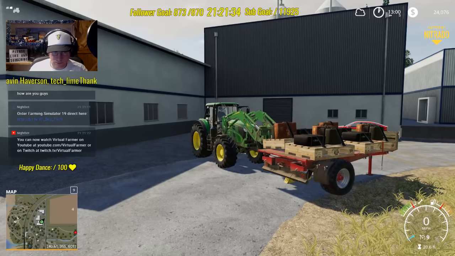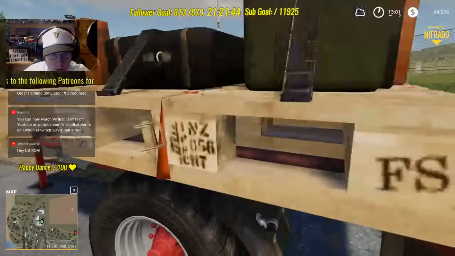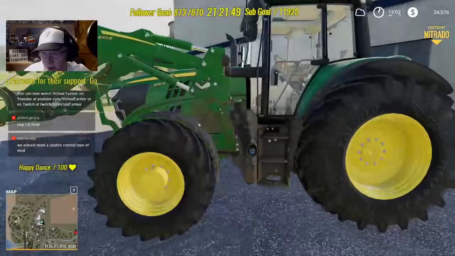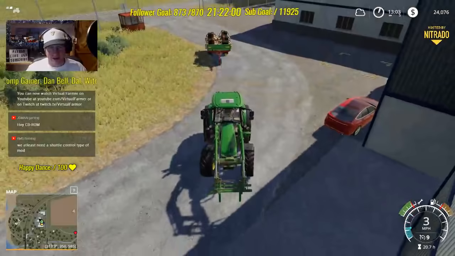There we go, right. Let's lock these on. Okay, that's all the straps done up. Hey, JD man, welcome along. He's really the shuttle. Well, that's what I'm really needing. I need the shuttle control. Not having the shuttle control is driving me a little bit mad.